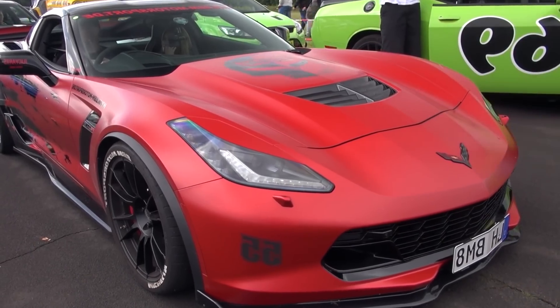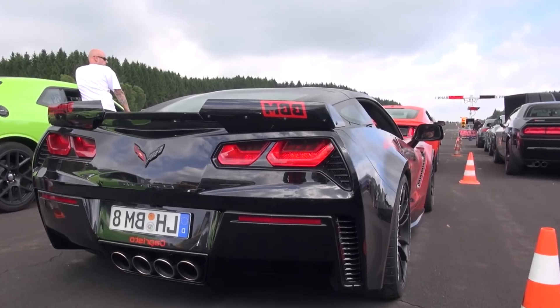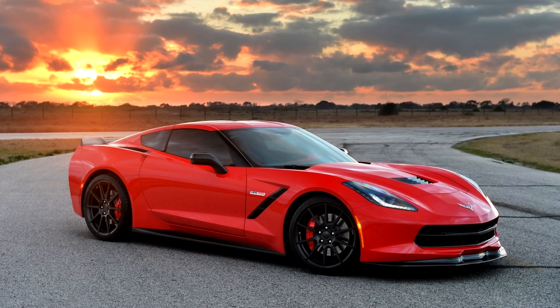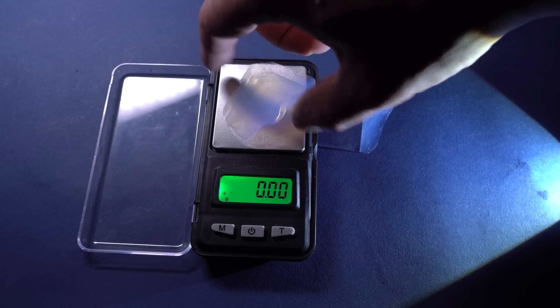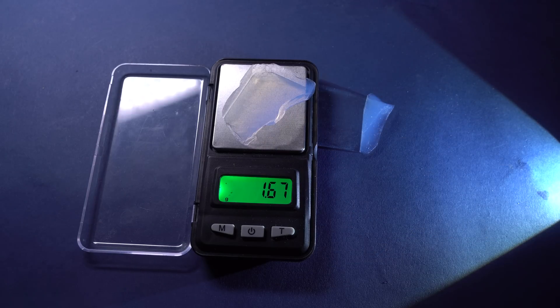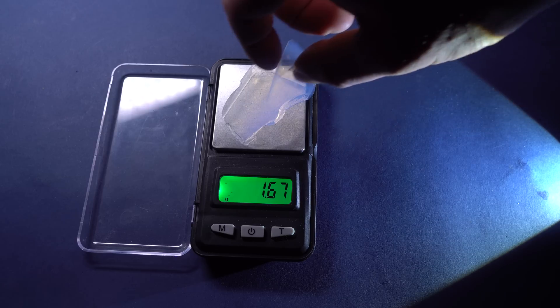It also is noteworthy that aerogel is used for thermal protection in some cars, for instance, in the transmission of Chevrolet Corvette C7. As a result, we can say that today aerogels are modern and useful materials, new uses of which we are yet to discover.